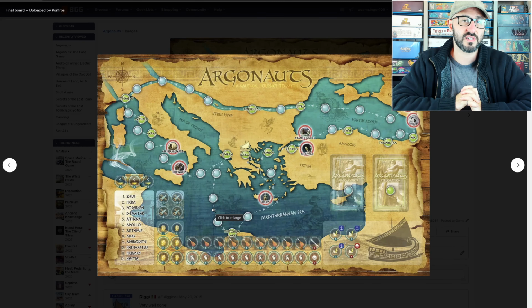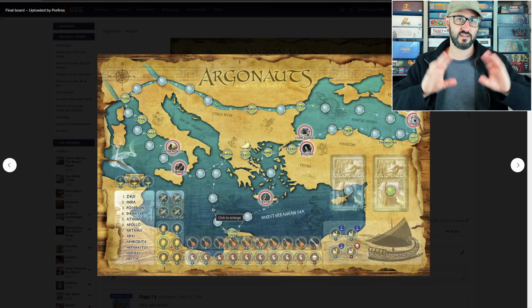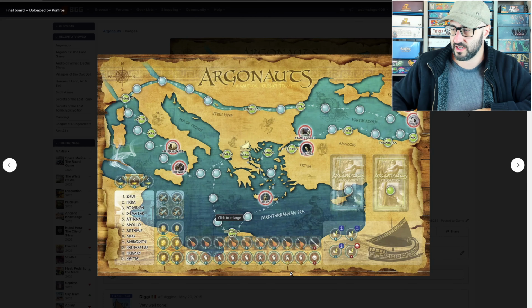One of these resources is known as your crew, and these are crew that are separate than your Argonaut cards. These are just represented by a track on the main map. But then there's also different resources like your money and your food, which you'll be using to feed your crew. Players are going to be beginning the game with a full crew, but absolutely no resources.